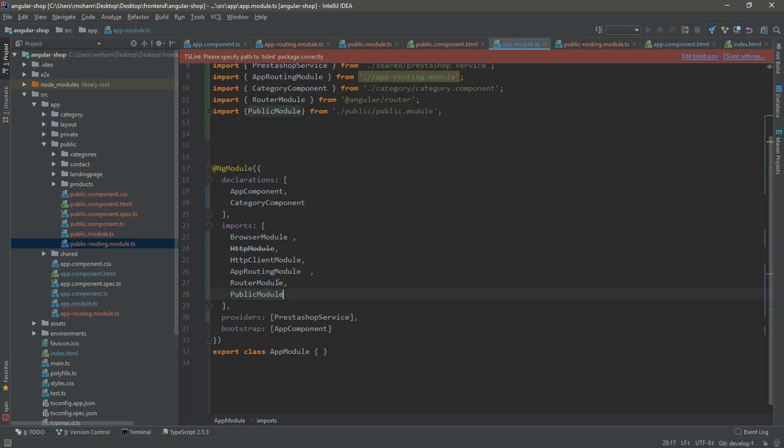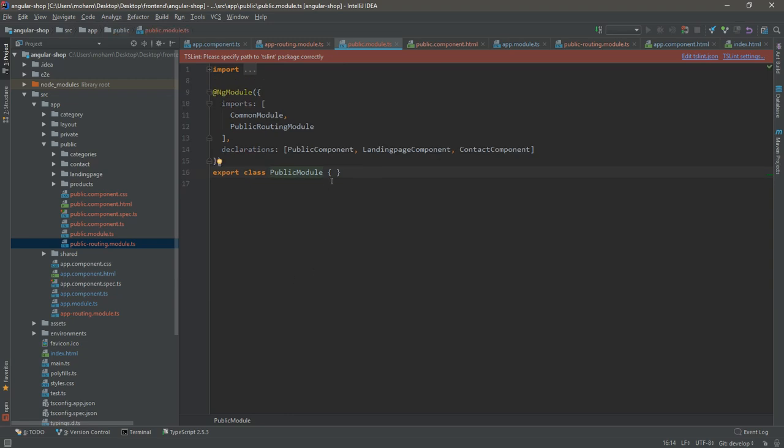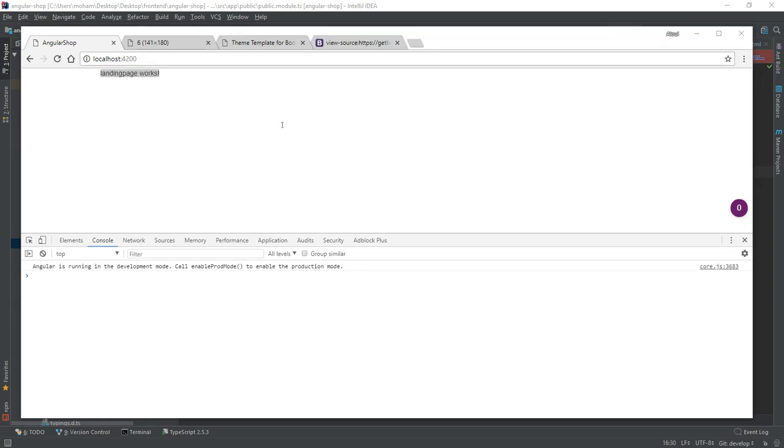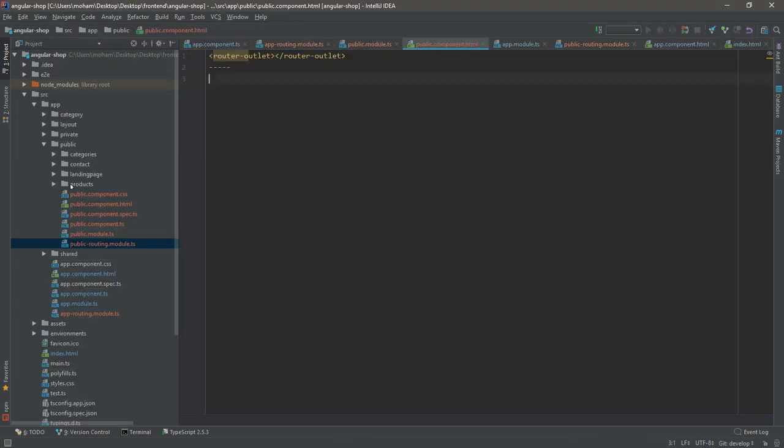Okay, then inside this public module also I need to import the public routing module, which is already imported, and I have also the component imported, and normally everything must be okay now if I'm not wrong. Let's refresh the page, and landing is working. And let me just show you what was wrong. It was actually using the app module's router outlet, this one, and not the module one.